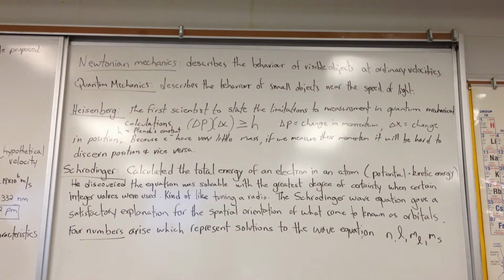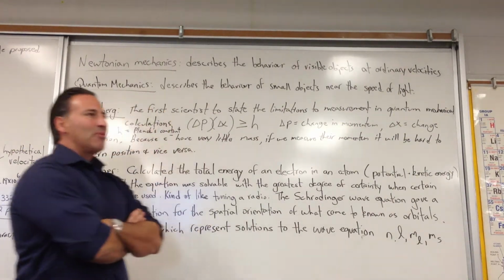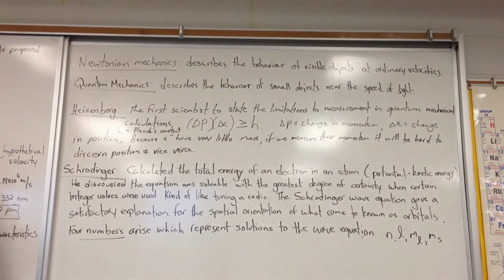Heisenberg was basically proving that quantum mechanical calculations are necessarily fuzzy. When you get to the ultra small, there are no more sharp edges. Things are better described in terms of probabilities. And we're going to see this later when we try to describe the shape and the position of the orbits that electrons occupy, known as orbitals.